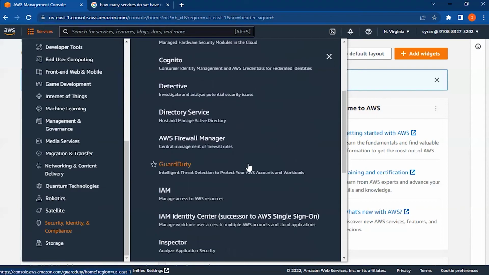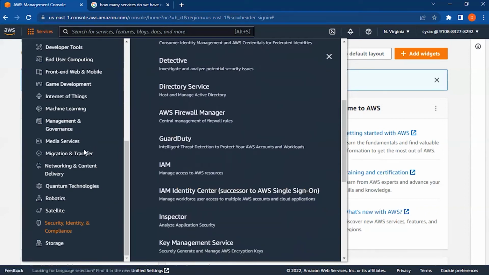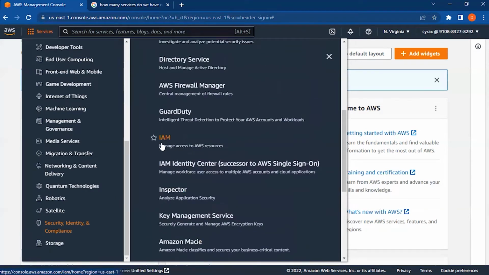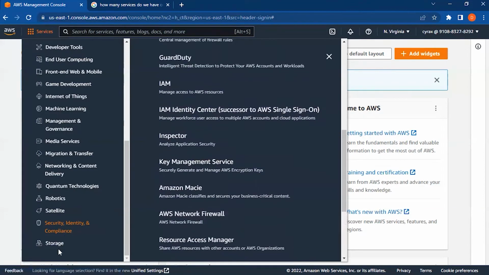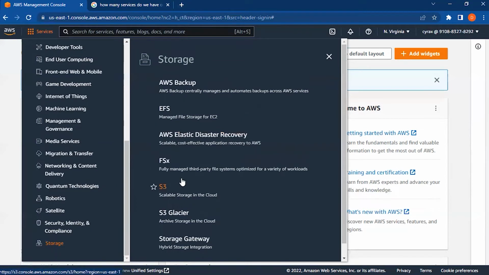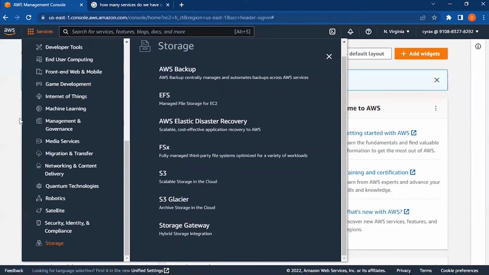This also is a backbone. I believe this works hand in hand with the government of the AWS console. Your IAM is very important. This is kind of like your identity management service. There's a lot here. And then we have storage. So EFS, Elastic File Storage. We have the S3. Wow. S3 is also a pioneer in most of this service. Simple Storage Service. Yeah. So that's it for the services.